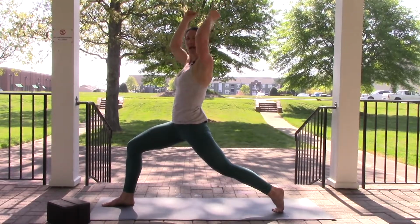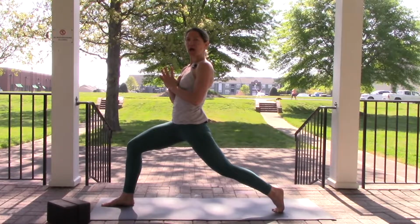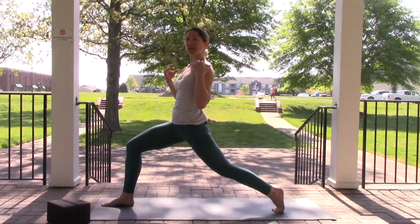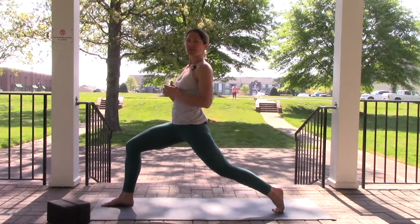These poses are quite intense already. Through your shoulders, through your face, the more accessible and enjoyable these lunges will become. That's it, yogis, for front-facing forward lunges.